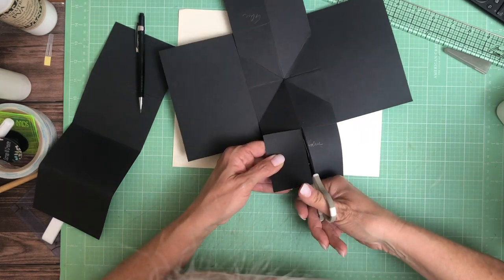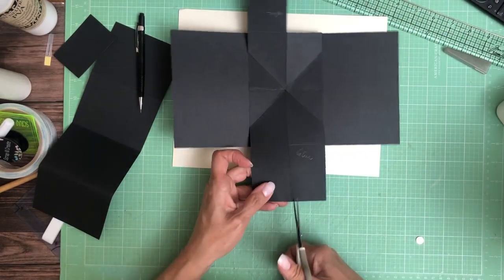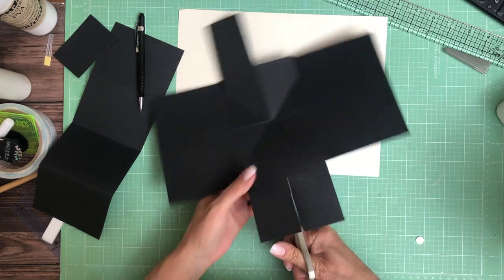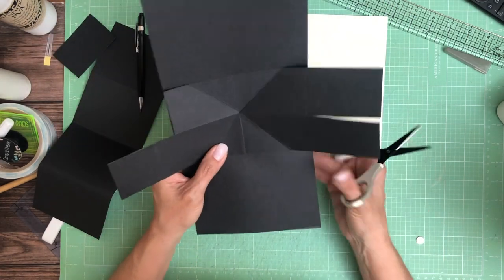Oops. Now we're going to do the same thing opposite. So I'm going to trim this and glue this. And it just gets some of the extra paper out of the way and helps the mechanism function a little bit more cleanly. It's not necessary. You can actually leave it on if you prefer.